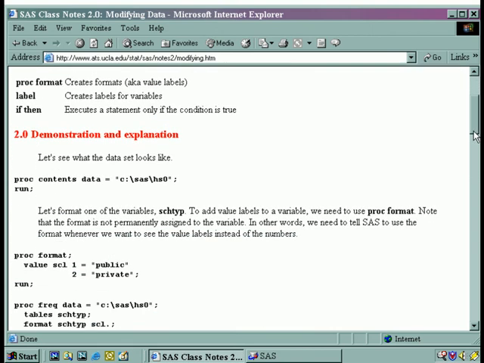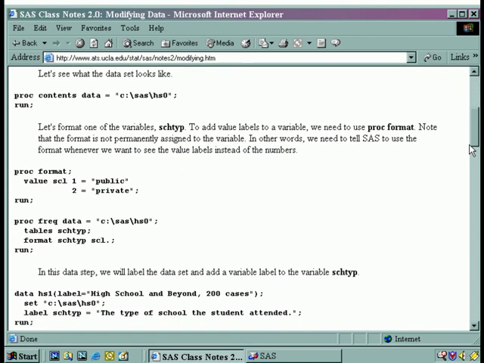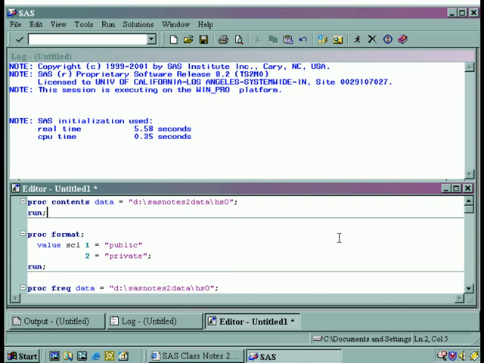I'm going to scroll down a little bit here so we can see some more of the notes. And as before, I have taken these commands off of the web page and put them into my SAS editor window so that it's all there and we can look at this and go over what's going on, and you don't have to sit there and watch me try and type and make all sorts of silly typos and that kind of stuff. I'm going to come down here and click on SAS, and as you can see, here's the program. And up here we have the log window just as we had in the last unit.